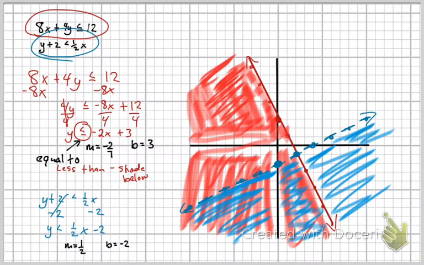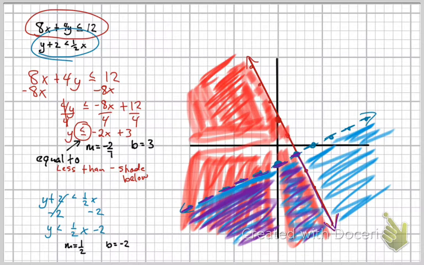Okay, so the blue section is all the values that would be considered a solution to only y is less than 1/2 x minus 2. Now this does give us a very large overlapping area down at the bottom. So I'm going to highlight the overlapping section in purple this time, just so we can see this a little bit better. So all of that overlapping area would be considered the solutions.